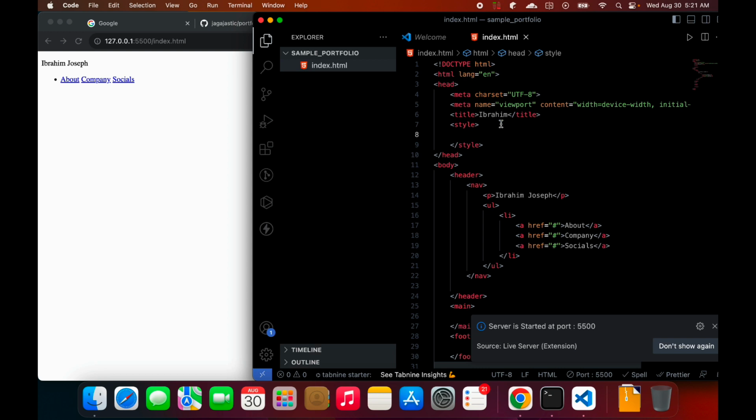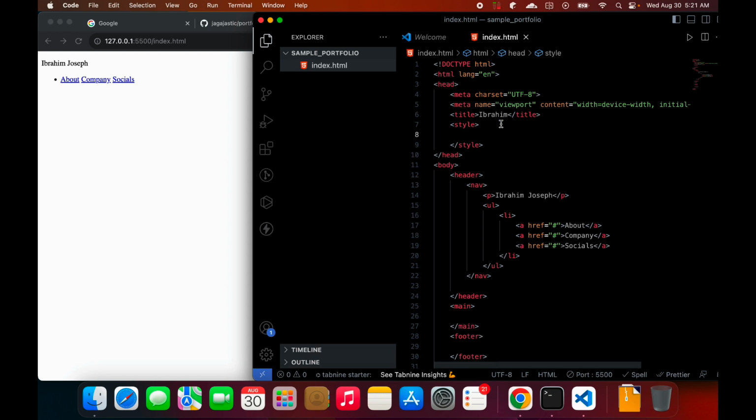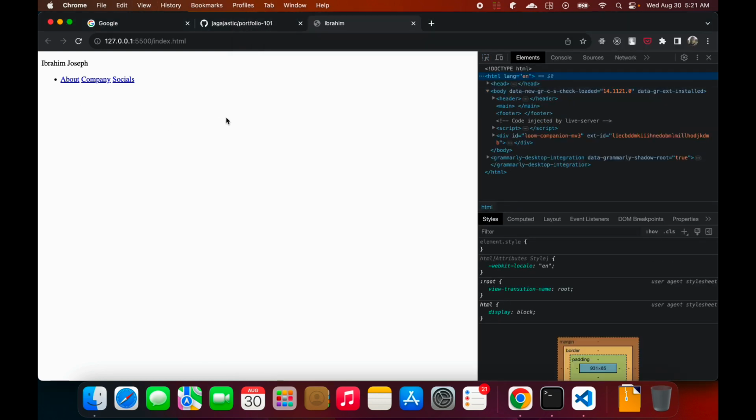So it's always advisable to start with resetting your CSS style. I like doing that. Resetting your CSS style helps you to remove all the default styles that come with the HTML from your user agent. Your user agent is the browser, so the browser usually appends some default styles.